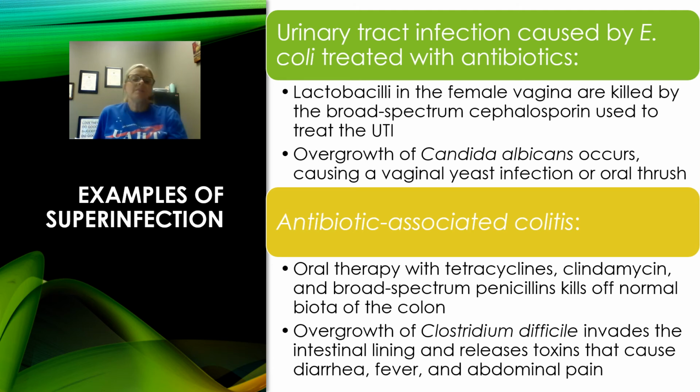All right, so here are some examples of those super infections. Okay, yeast infections I already mentioned of the vaginal tract, C. diff causing colitis following antibiotic treatment. Okay, that is a huge predisposition for getting Clostridium difficile, being on antibiotics beforehand. All right, it can be a super infection, and that is a pretty nasty, uncomfortable one to have as well. Well, and Candida albicans is too, but it's not near as dangerous as C. diff. That can actually be life-threatening.